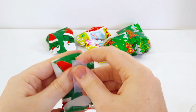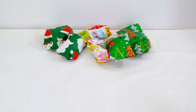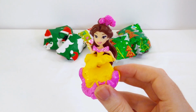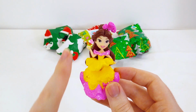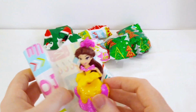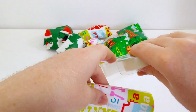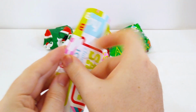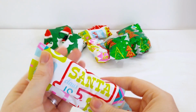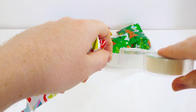We already have so many gifts, but I have a lot more to wrap up. Do you want to see? Ooh, look how pretty. This is Belle, the Disney princess, and her dress is very, very sparkly. I think my friend will appreciate this quite a lot. Let's find some more wrapping paper and use this tape to seal it up. There we are. Now we just need two more folds, two more bits of tape, and this gift will be ready to give.